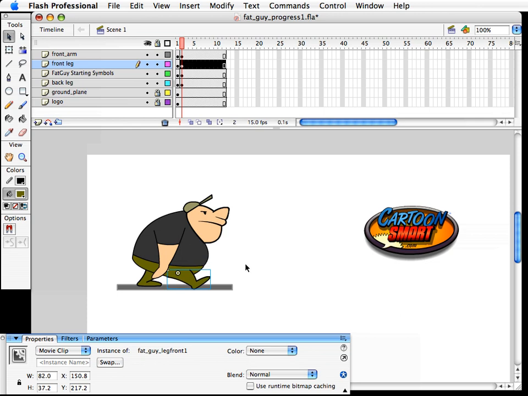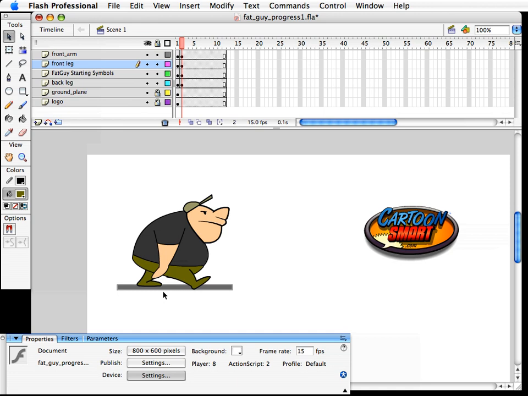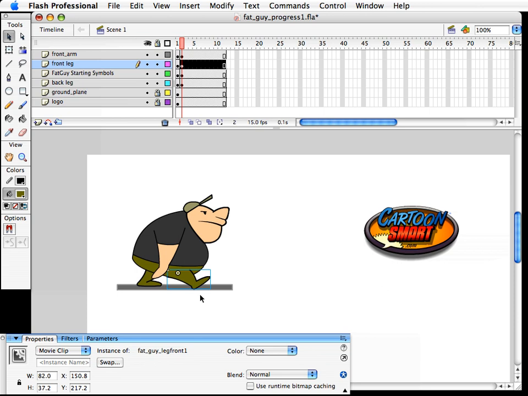What I'm going to try to use on this shape is the bottommost line right here, which is probably where I'm going to try to keep the heel of this front leg, and the top part of this shape will probably be about where I try to keep the heel of that leg, just as our guide layer. But obviously we need to change the appearance of this leg around.